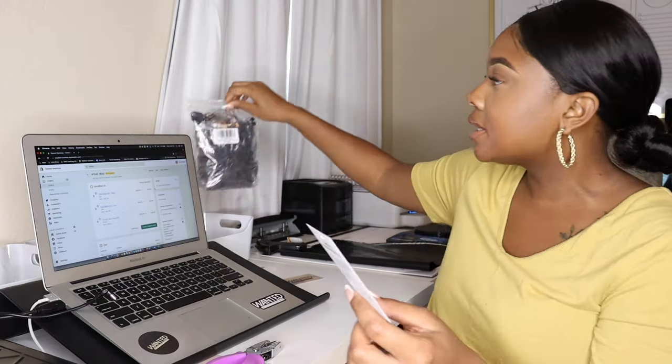We have the weight of our total package, so we're going to put in 1.5 since that was our total weight. Now it is going to give us rates based off of the total weight of our package. As you can see, the rates have changed. We're going to select USPS Priority Mail — all the other options like Priority Mail Express are definitely available to click as well. We're going to hit Buy Label, and as soon as we do that, it's going to print our shipping label and we'll add it to our package. Just that simple.